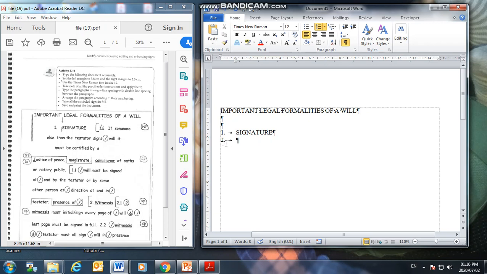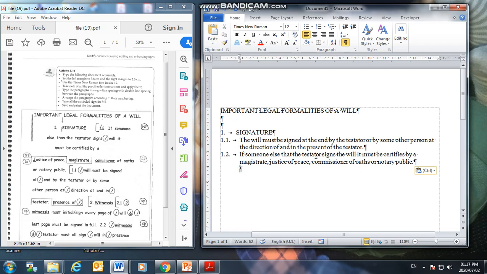When it's 2, you tap so that you can go to 1.1. And then when you see this sign here, the circle with a slash in it, you replace it with there. Whenever you come across it, sometimes it's not in a circle, it's not always in a circle. So you just have to take note of this sign, so that whenever you see it, you will know that you have to replace it with there. So when you are done typing, this is how it's going to look like at the end. Then you type everything, replacing with there.